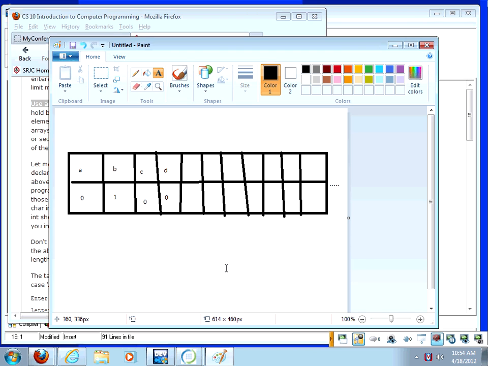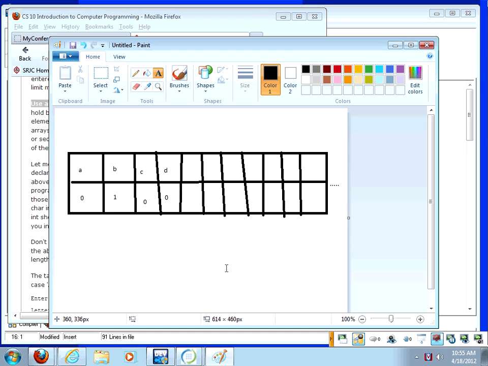And then let me just say this about the rest of it. Significantly more than half of the programs that I get on this assignment, the students actually read a letter, and then they have a loop that goes through the array looking for that letter. And then when they find it, they increment that integer. Does that make sense? I want to make sure everyone gets that. Read the letter, and then have a loop that goes through the array until it finds that letter, and then you increment the integer part of that same struct where that letter was. I'm not asking you to think about code yet, just conceptually, if that makes sense.